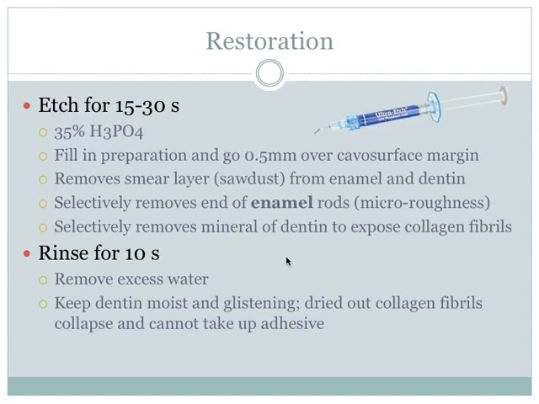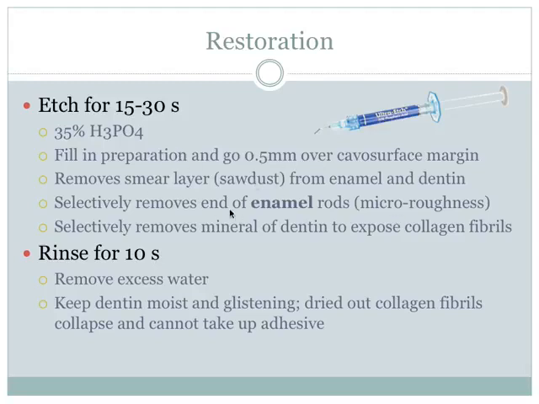Alright, so for restoration, we use our etching first, for about 15 to 30 seconds. You want to fill in the preparation and go a little bit over the cavosurface margin. This is to ensure that everything is being etched. You're being very thorough. It removes the smear layer from your preparation. I call it the sawdust of tooth structure that remains after your drilling.